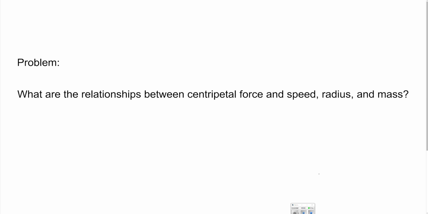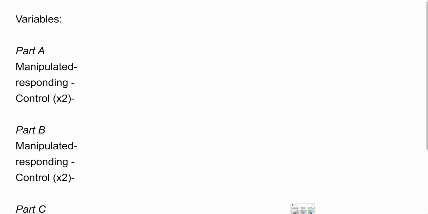Because you're going to do three mini experiments, you have three sets of variables. In each one, you're going to have one manipulated variable, and I promise you, it's going to become abundantly clear what the manipulated variable is in each of the experiments. Also, the responding variable, and this time the control variables, of which there are technically many, many, many, but two important ones that you have to list for each little mini experiment. They will become pretty clear to you as we go through this as well.